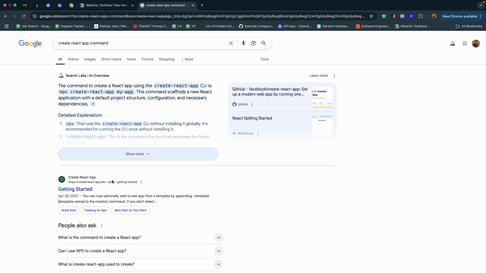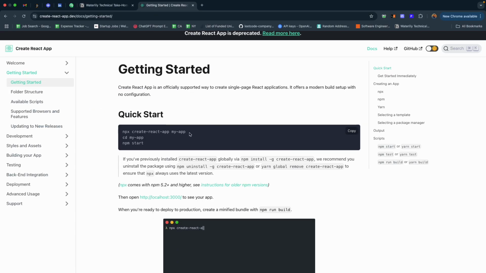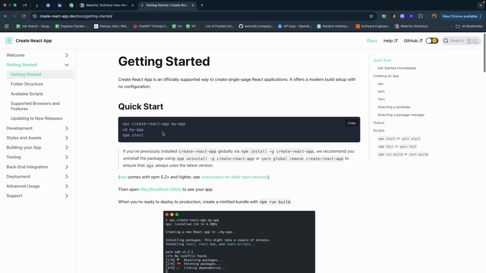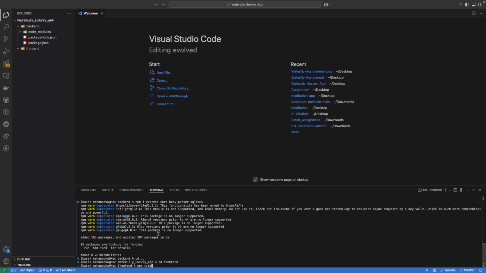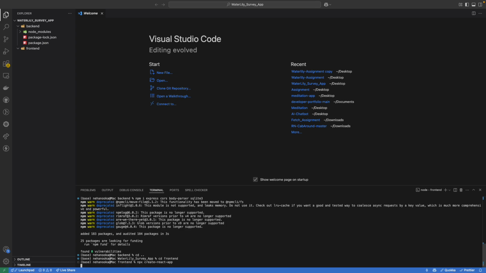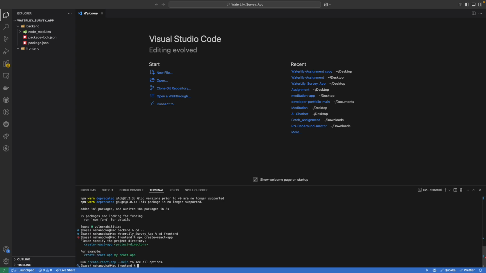Okay, so npx create React app. So okay, let's do this. Npx create React app. Okay, so we need to give front end.